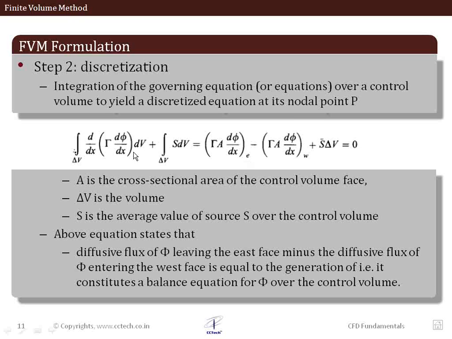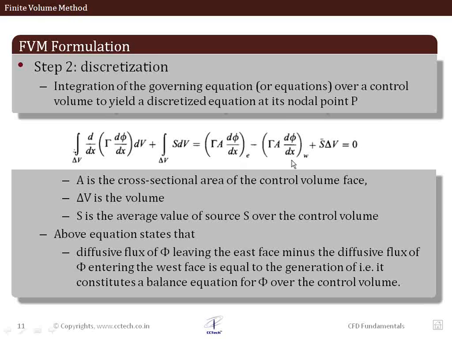So therefore what we obtain is only this property being applied over the eastern face and western face. Now there is a step which is missing in between, which is the conversion of this volume integral into surface integrals. But if you remember from the previous slides where we explained how the volume integral is converted for the diffusion and the advection term, in this case there is no advection term, so we have the volume integral for the diffusion term being converted into the surface integral form, and later on when we apply it over the given discretized geometry, what we obtain is the discretized form of the equation.